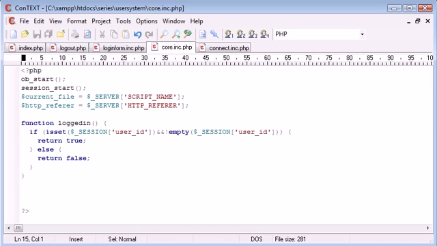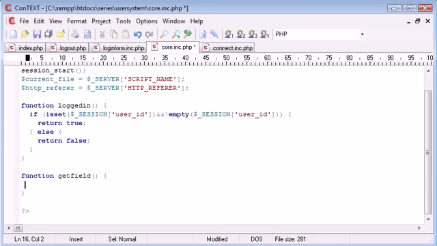So where do we start? We need to outline the skeleton of our function. So I'm going to call this getField. Okay. So what arguments is this function going to take? So getField, the first important bit of information we need is the ID, the user's ID. The second we need is the field name, so I'm just going to call this field. Okay, so we need the user ID, the supplied user ID, and we need the field.